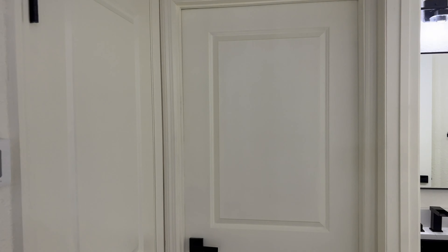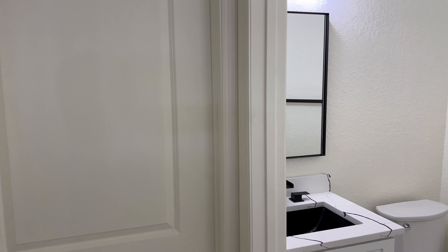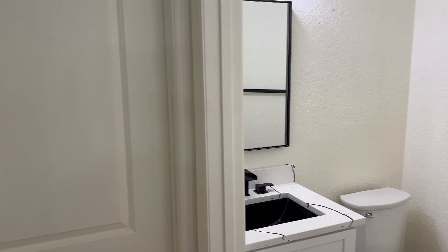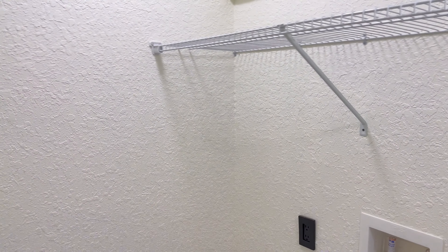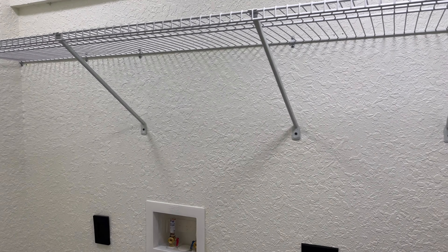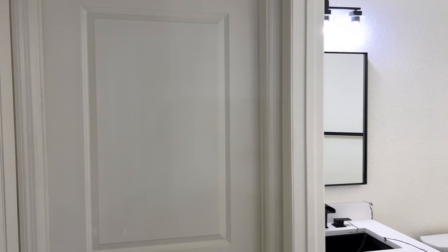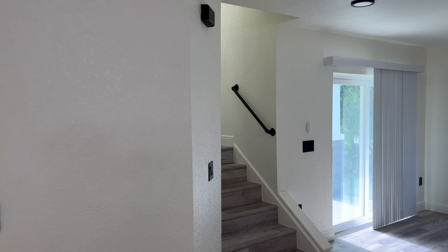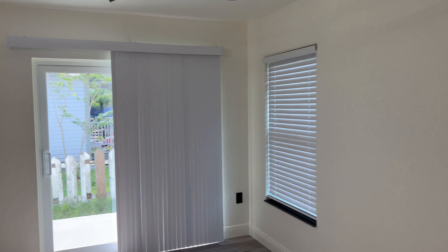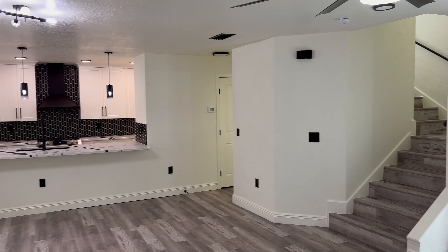Very neutral white, black, and grays throughout the property — really nice finishes, look at those lamps. Behind these doors you actually have the laundry room and your first bathroom. The home has two and a half bathrooms. This will be the bathroom your guests use when they come over or when you're on the first floor. Behind this door is the laundry room — very nice size with hookups there. It's a kitchen and living room combo, very spaced out with a nice open layout. Love that big fan there.